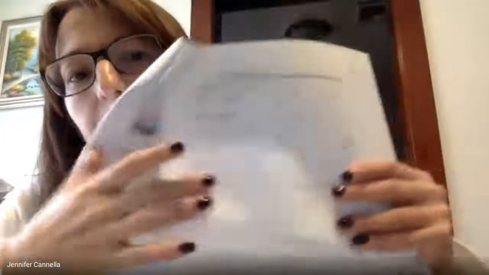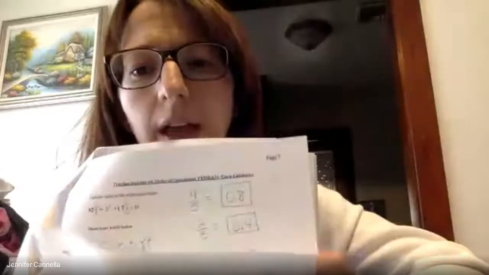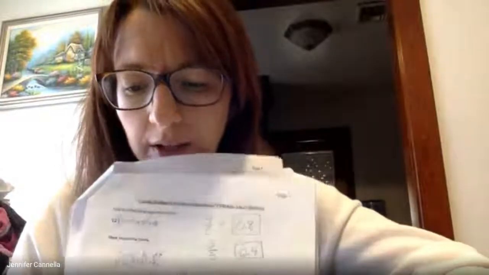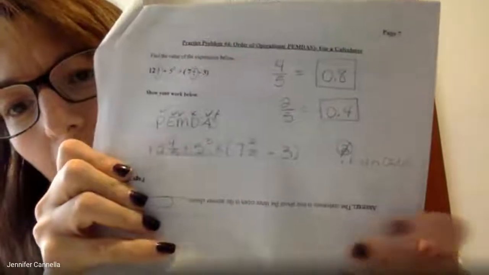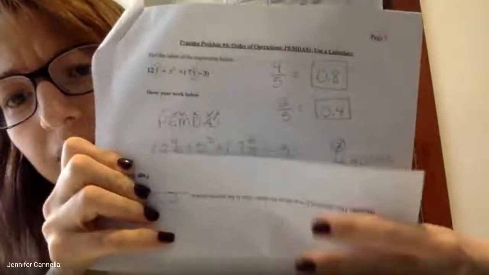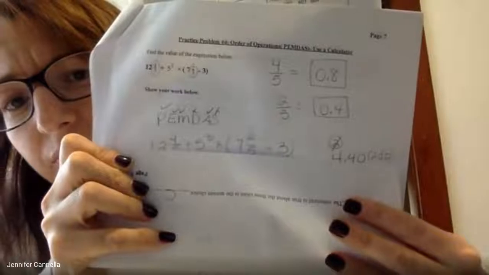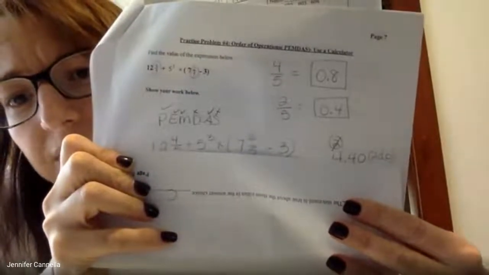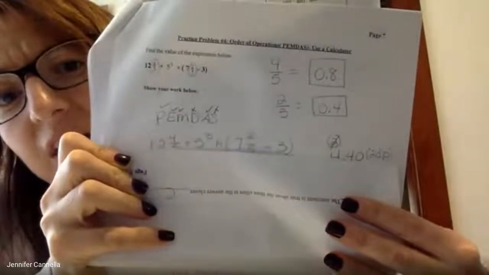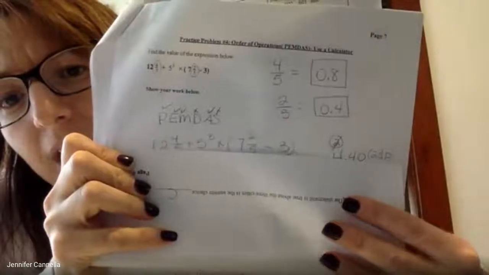So now this is what paper will look like. I'm going to take what I have in bold, and I'm just going to rewrite it. Hold on, I don't want to give you the answer. Which is going to look something like mine. So I now got 12 4/5 plus 5 to the 3rd power, times parentheses, 7 2/5 minus 3, close the parentheses. So as Esther said, you got to convert the fractions into decimals.